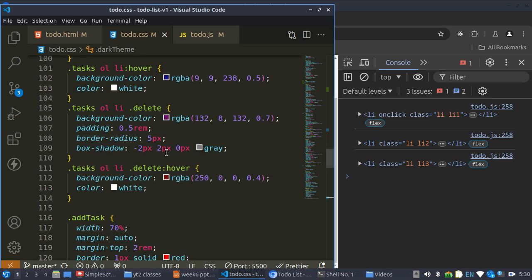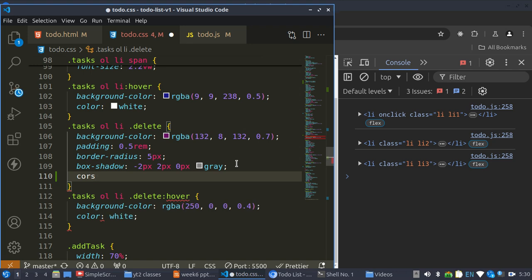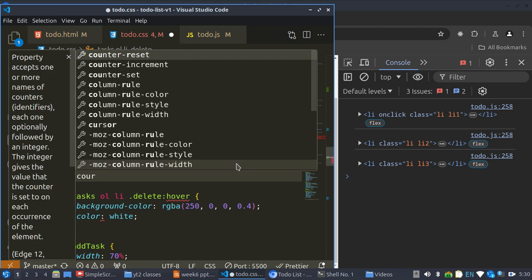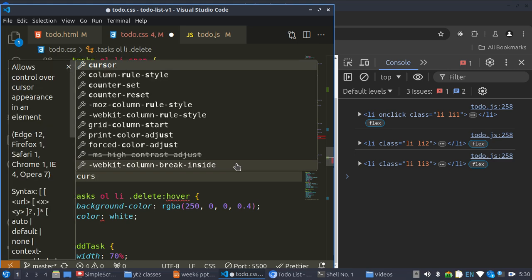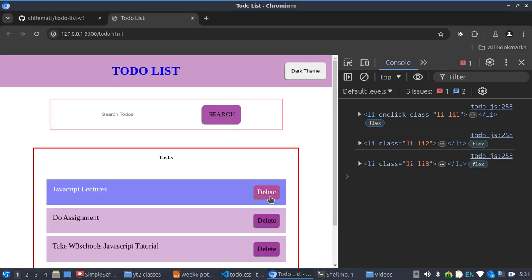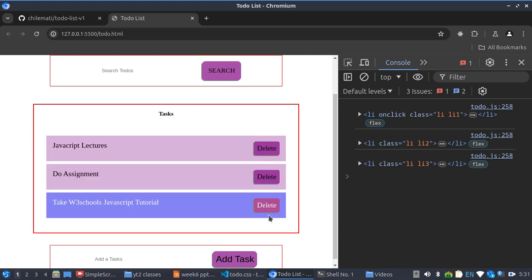I can also do that using my JavaScript, but let's save ourselves some time and add a cursor pointer. So that is it. Once you add that, we'll come back here. You notice this has changed, so it's now encouraging the user that this is clickable, even though we would not actually use a button but use a span tag.